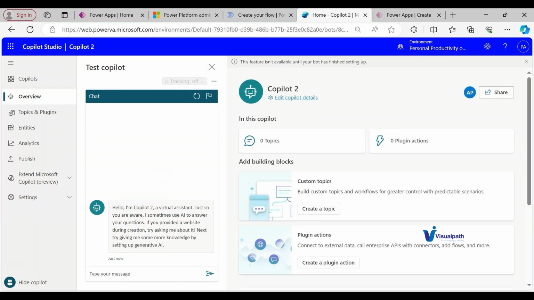Copilot works, in layman language, like ChatGPT, where we ask questions and get answers. Similarly, Copilot works for Microsoft, as a fully aligned and integrated feature making their tools more advanced. But if you want to customize Copilot features, this is the place, Copilot Studio, which is known as Power Virtual Agent. If you see the link here, PVA, Power VA, it means Power Virtual Agent.